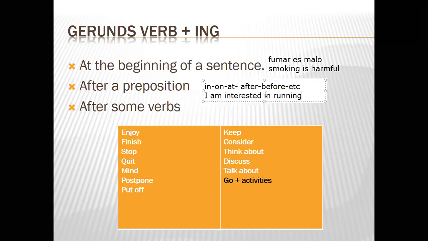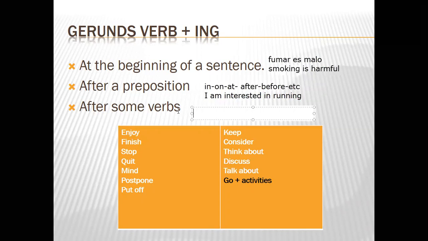The only exception is to. La única excepción es to. Cuando tengo to, no se puede. ¿Ok? To no lo permite. Pero cualquier otra preposición, inmediatamente tengo que transformarlo. Y eso no significa corriendo, es me interesa correr. ¿Ok? Eso es diferente al inglés, al español. Ok, so this is the second rule.